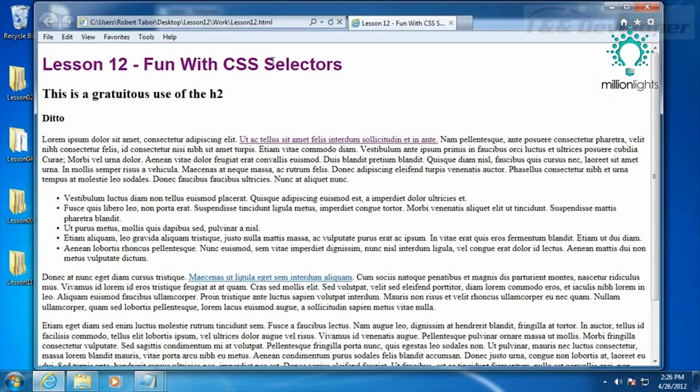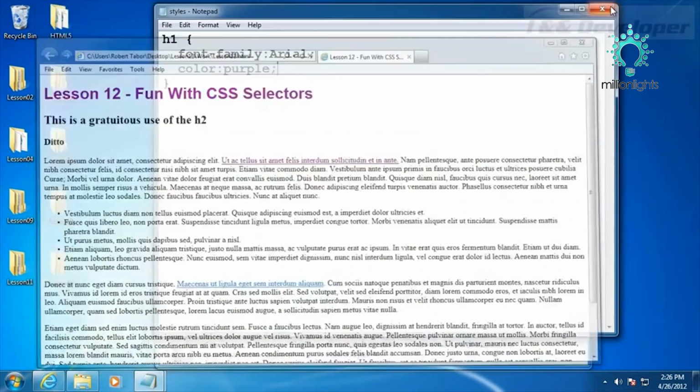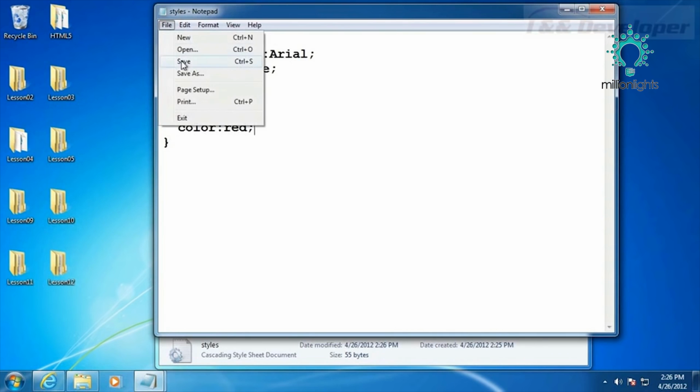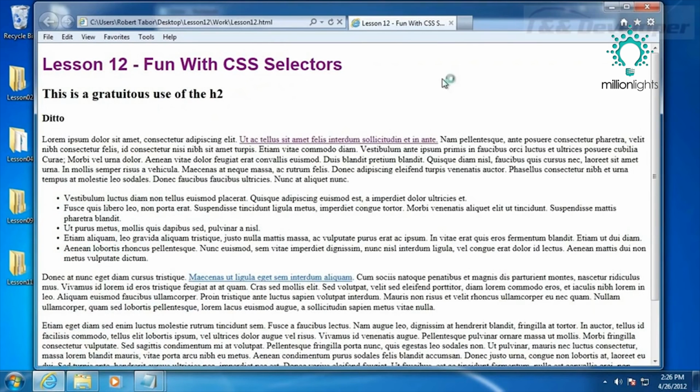You can see we've changed both the font and the color of our H1. Great. Now I also want to select all the HTML5 elements that share the same class, and I happen to have a class used in a couple different spots called important. There's some paragraphs and some span tags that have important, and now we're going to make them pop out with the color red. So let's do that and refresh our document.